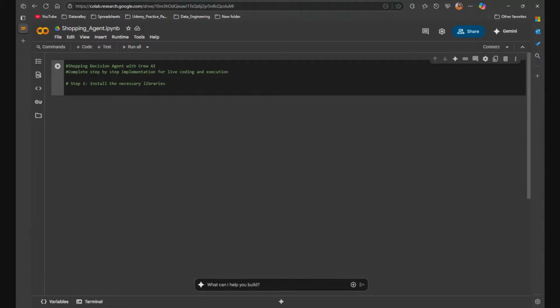For this AI agent, we need Crew AI, which is the most important library here, and LangChain to orchestrate the usage of LLMs, which is the most sophisticated framework for using LLMs.